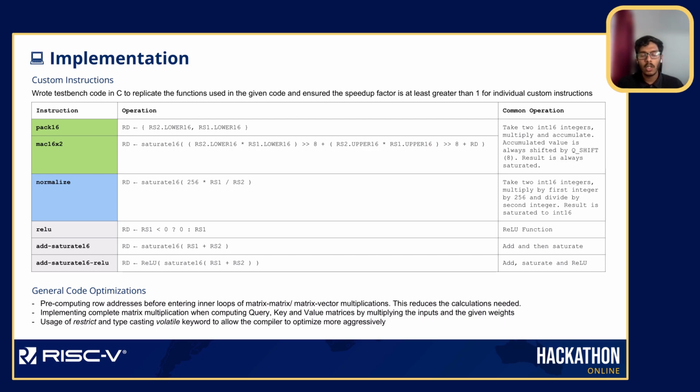Next, we can use the restrict keyword to make the compiler understand that a variable's pointer address will never change, so that it can optimize more aggressively. Similarly, we can typecast volatile variables to something else so that we can reduce the memory load operations, because the compiler will try to refresh the variable every time, and that will be a huge toll on the cycle count.